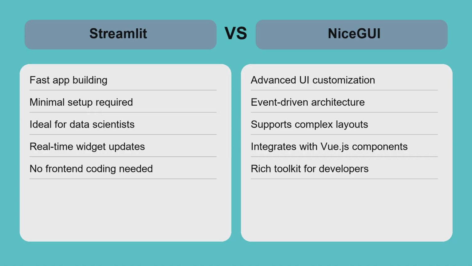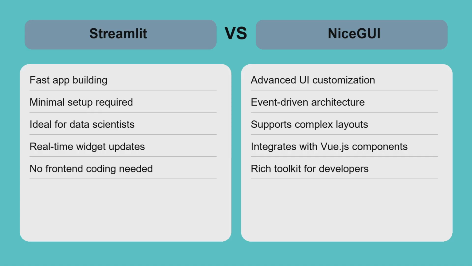While Streamlit's linear script flow makes it easy to learn, it can feel restrictive for more interactive or multi-page apps. NiceGUI's event-driven model offers flexibility, but requires more coding discipline and understanding of asynchronous events. Choosing between them depends on your project needs. Prioritize Streamlit for speed and simplicity, or pick NiceGUI for UI sophistication and control.